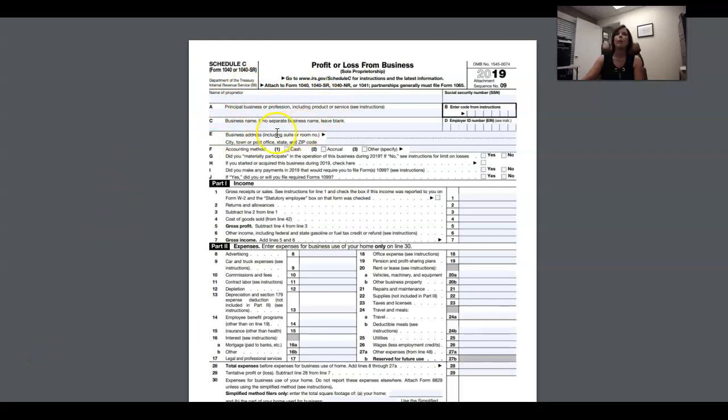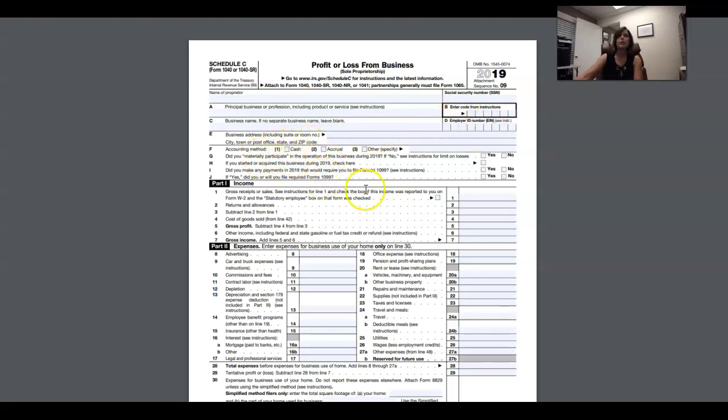So the top area before we even get to the various parts is just name, address. And if you are a sole proprietor, you don't necessarily need to have an actual business name. You can just use your own name. You don't necessarily need an employer identification number, although if there's payroll associated with it, you really should, because you don't want your personal social security number, which is the alternative to having an EIN, going out on your employees' W-2s. You want to try and safeguard that. So the way a sole proprietor would safeguard their social security number would be to establish an employer ID number.